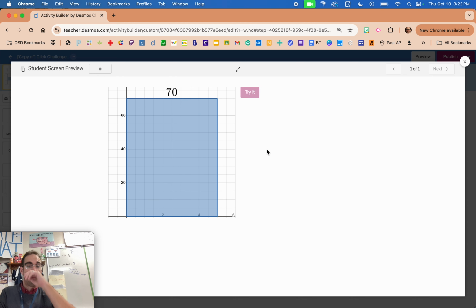Ooh, 70. Nice. All right. So there you go. This is an easy way to collect some data. There's other stuff we can do with this. We can compile all the scores by using the aggregate function, but we're not going to do that this time. So stay tuned for that.